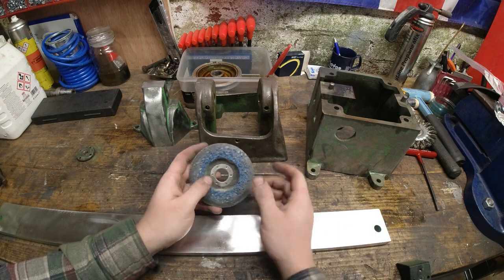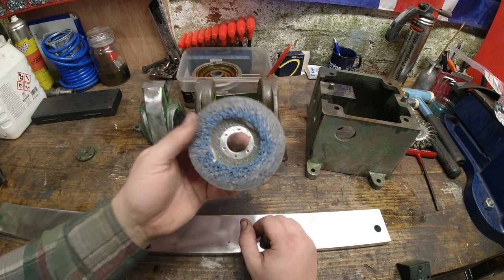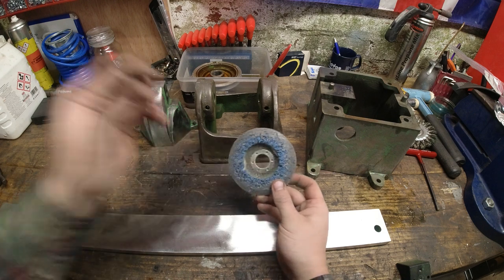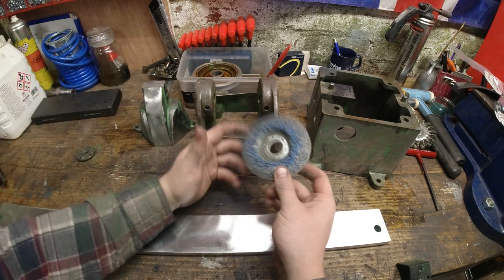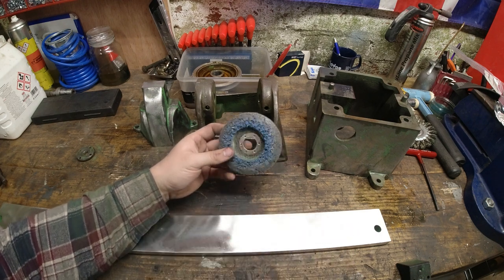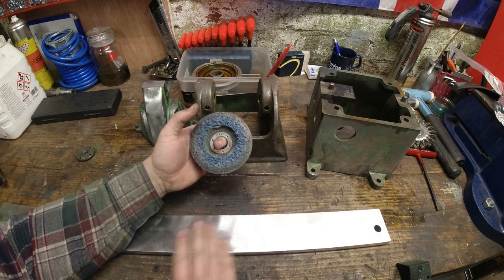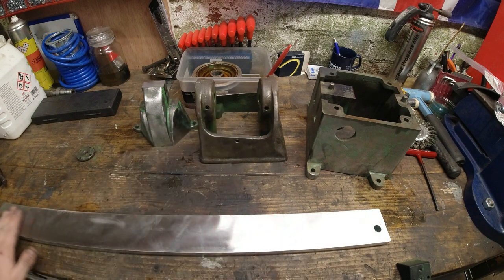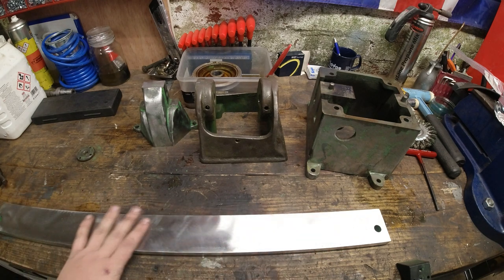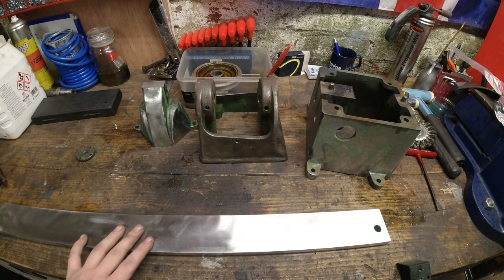I'll just do a very quick brief review of this. It is amazing and awful at the same time. It's amazing that it did the job that it was designed to do. It took off the paint very, very well. There were no sparks from this. There was no digging in. There's no damage at all to the steel. In fact, it's left a very nice surface finish. As you can see from the video of this, it did the job pretty fantastic.